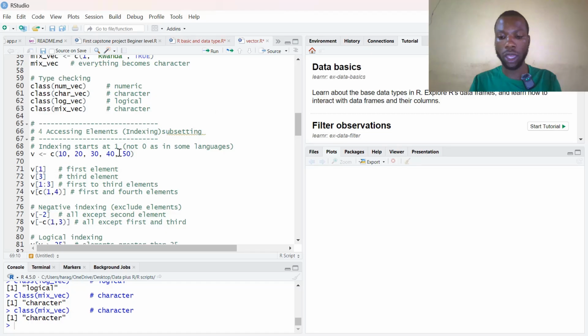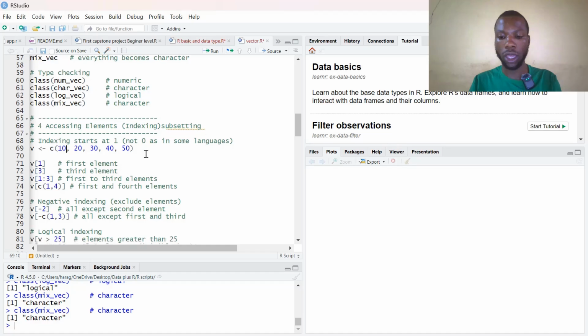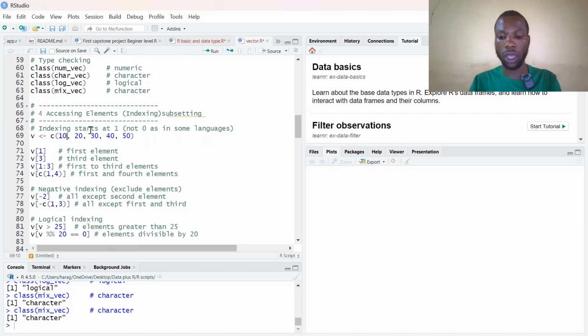And here we are indexing from 1. What you need to know about indexing in some programming languages is important to note.